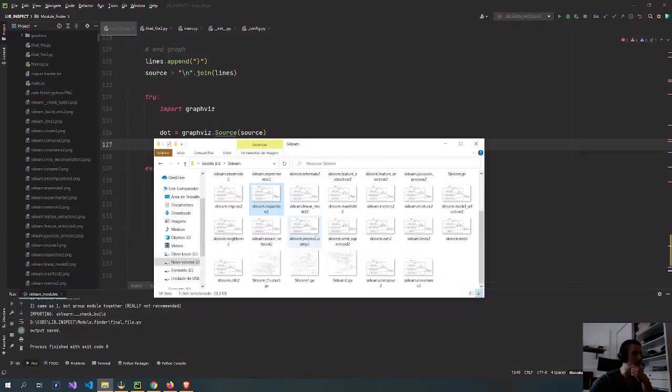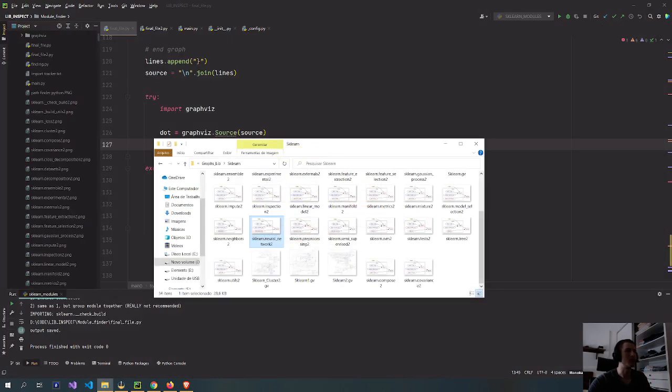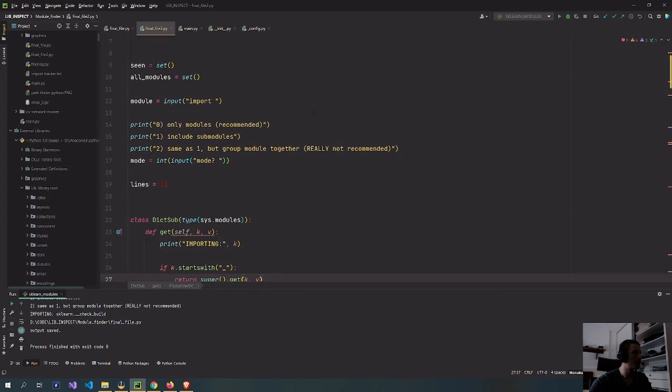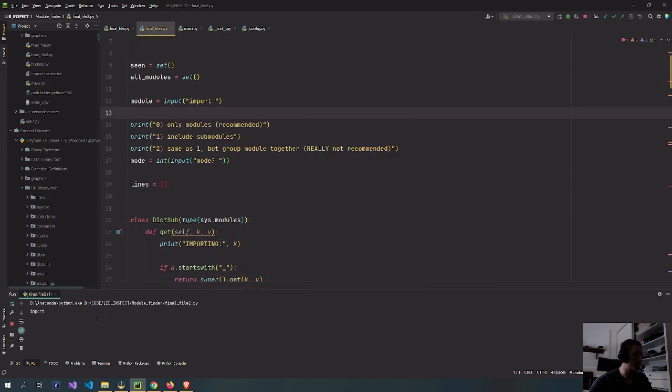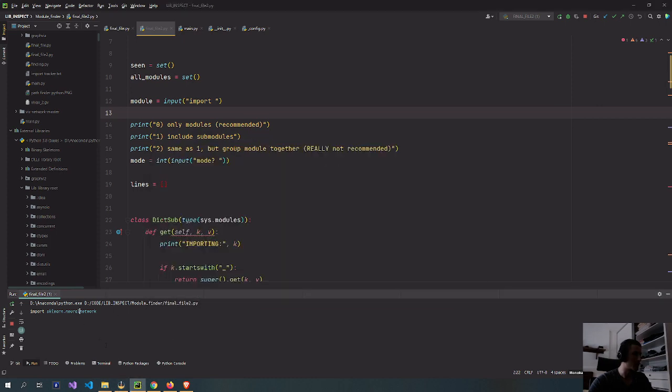Let me see the neural network one. I'm gonna make a test and run on this one to see if I get the same thing. Underscore network.